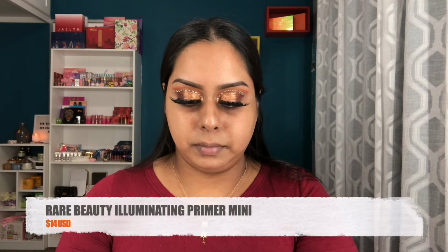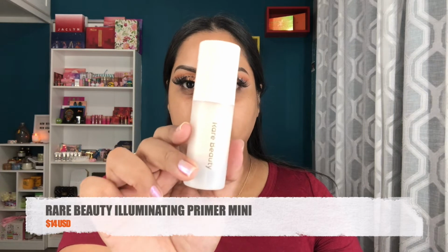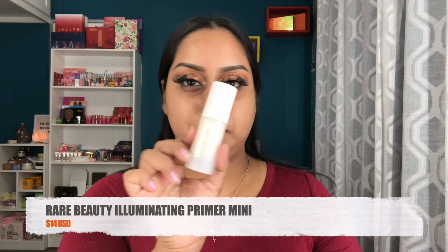So moving on to the face, I'm going to be using a bunch of Rare Beauty stuff. First up, I'm gonna start with this Illuminating primer. This is what the packaging looks like. It comes in this light pink nude color with a pump. So I'm gonna pump one good pump of this and rub it up.